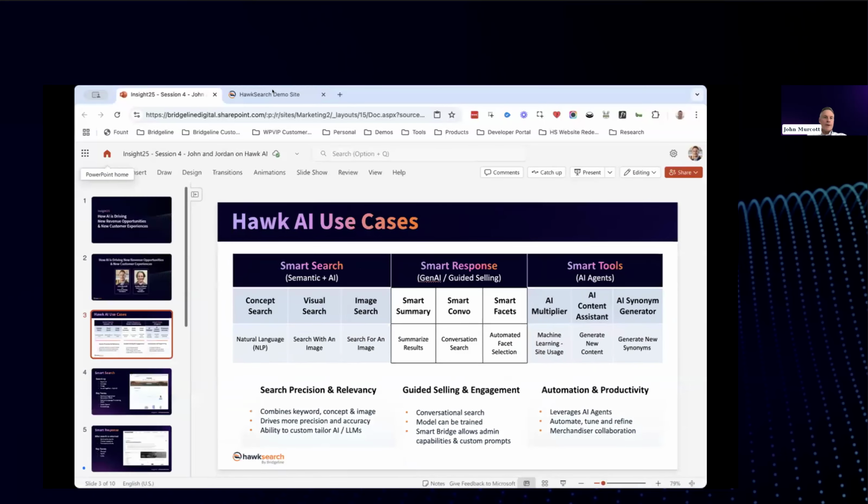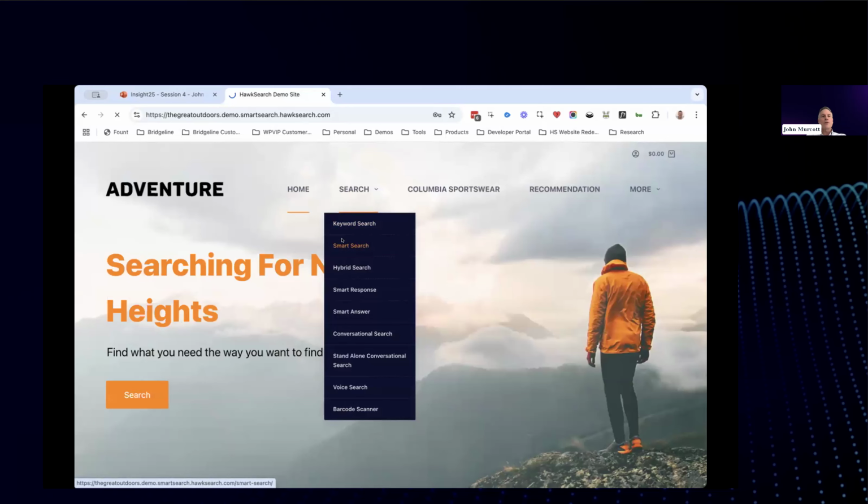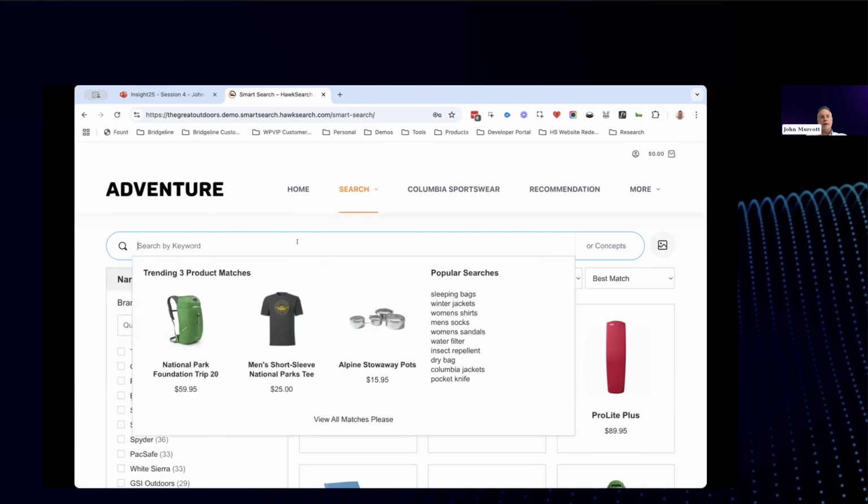So I'm going to switch over. Since this is the demo one, even I will do a demo. I'll just start with the basic stuff. So as I was saying, in the search world, some of the stuff you're already familiar with. So I'm just going to do like a little bit of a flow here. So you'll hear people at HawkSearch talk about instant engage. So I haven't even searched for anything yet. I just clicked inside the search bar and I get this little machine learning response, which says, what's trending? What's popular? What are people searching for? Etc. It's a neat feature that automatically starts returning some results even before I start typing.